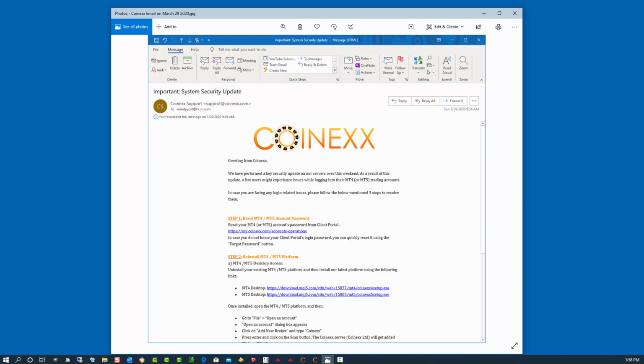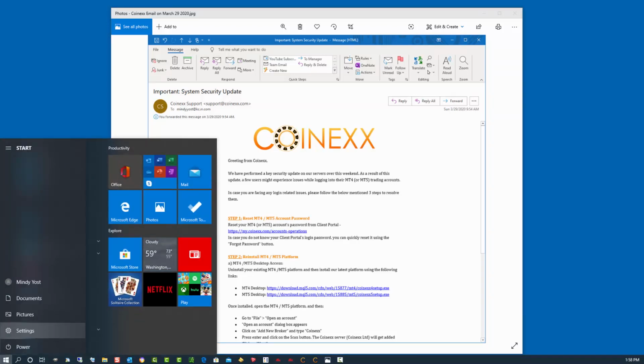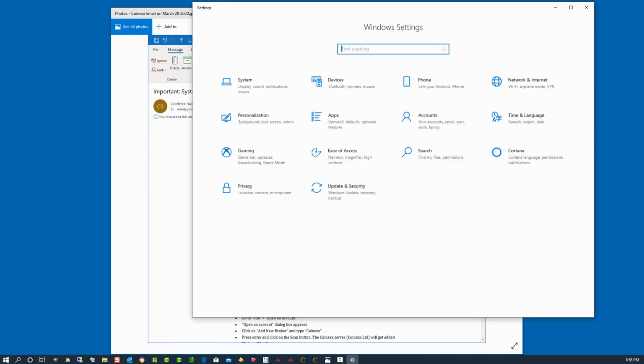The next step is that you would want to uninstall MetaTrader 4 from your computer, and then use these links to install it. To uninstall MetaTrader from your computer, you go down to your four little windows thing, click on that, and go to settings.